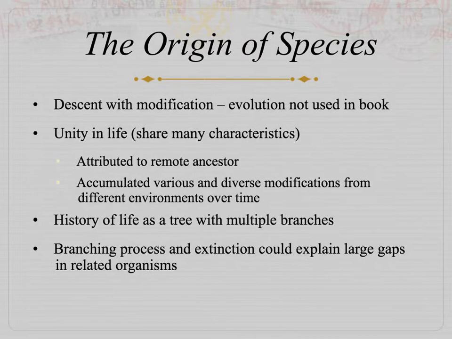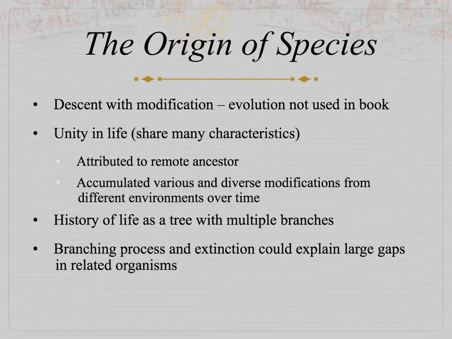So that's kind of cool. Okay, so then we have Darwin's book. It was called On the Origin of Species by Natural Selection, but most people just know it as The Origin of Species. This gets to his main concept of descent with modification. So the word evolution is not used in his book at all. As a matter of fact, it only appears at the very last word, when he says evolved, is the last word of his book. Okay, so he's going to use this idea of descent with modification.